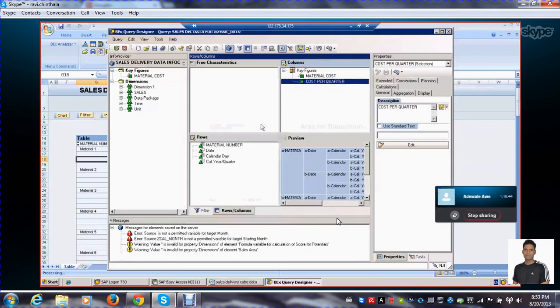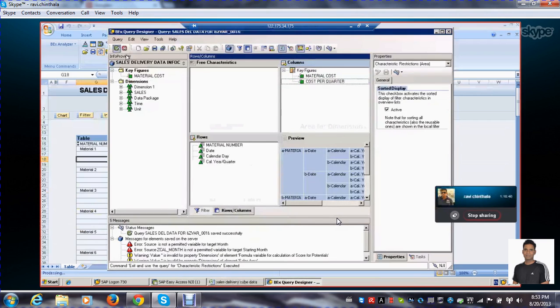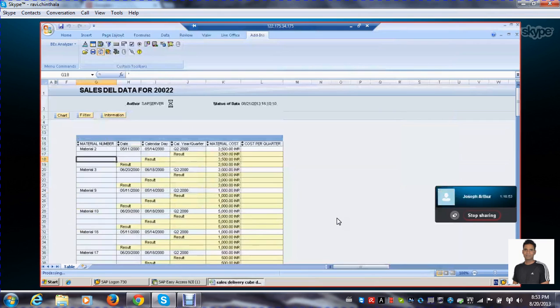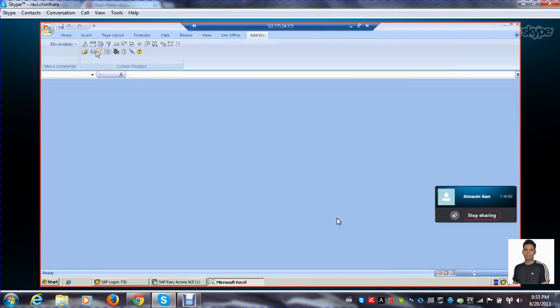We can save this and we have another query. So we have to use these two queries in workbook. So we will close this here. In workbooks, we use workbooks in Bex Analyzer.